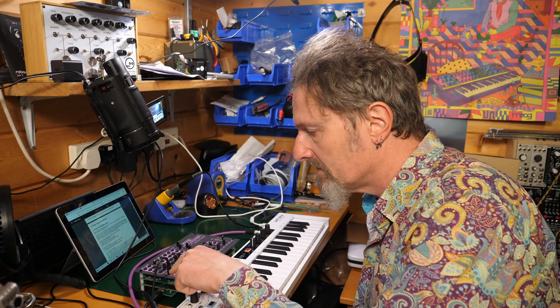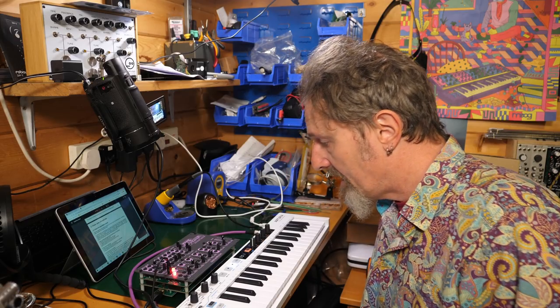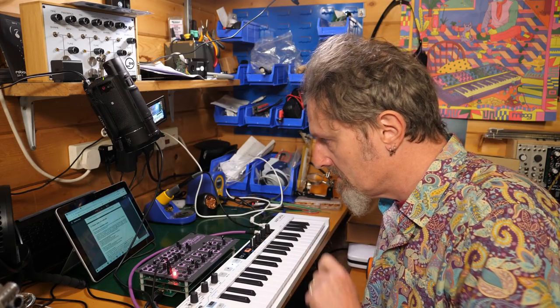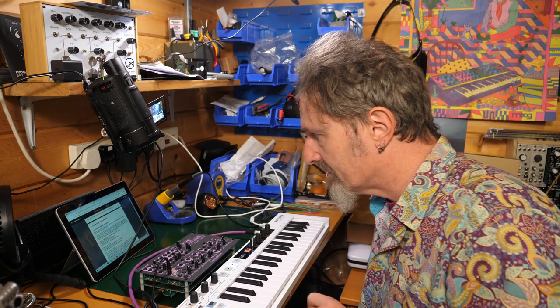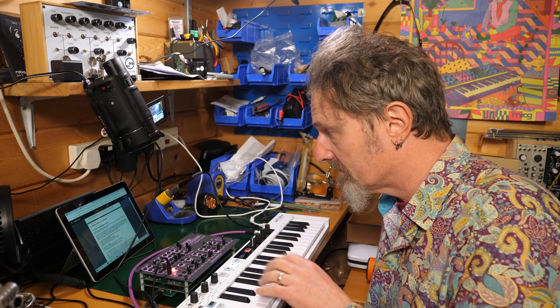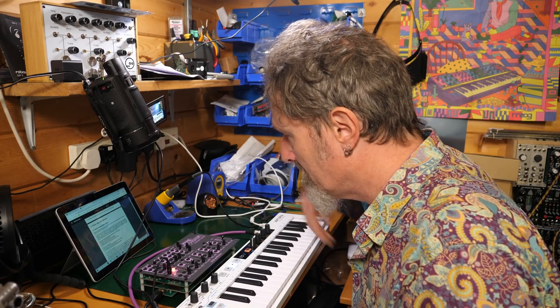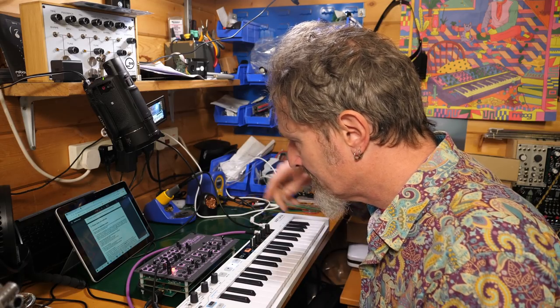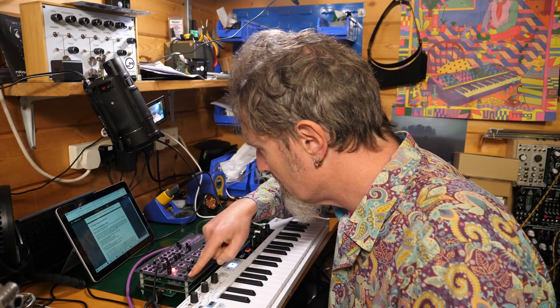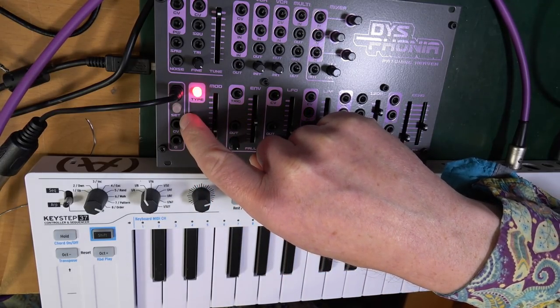Press the set button, or light, press any key, and then press set again. And now it's set to this MIDI channel. How exciting, great. Right, now do the following connections. CV out, which is placed in the MIDI to CV section, yeah.